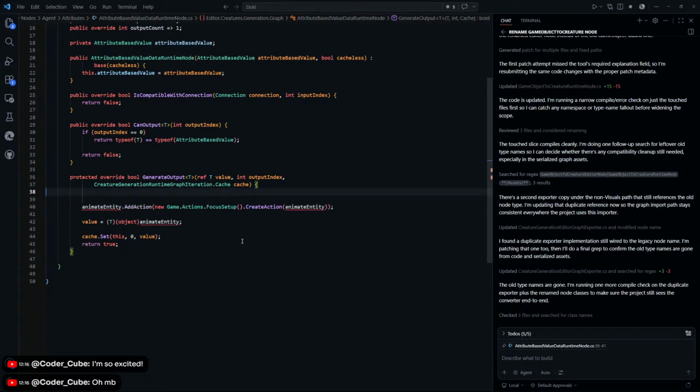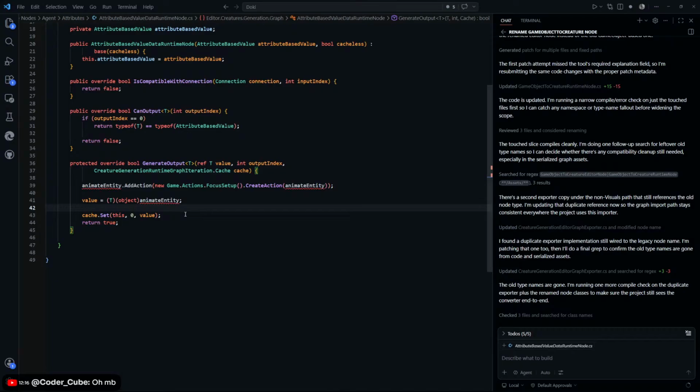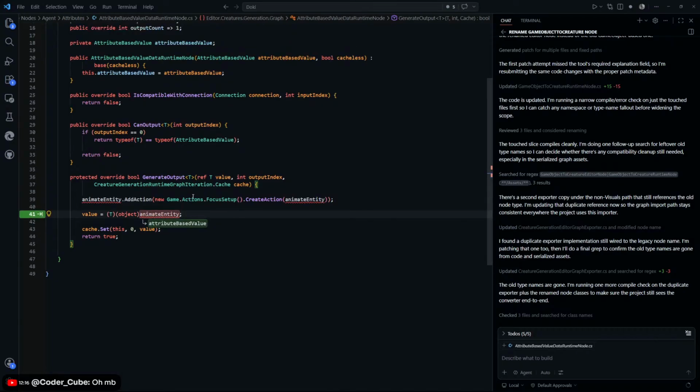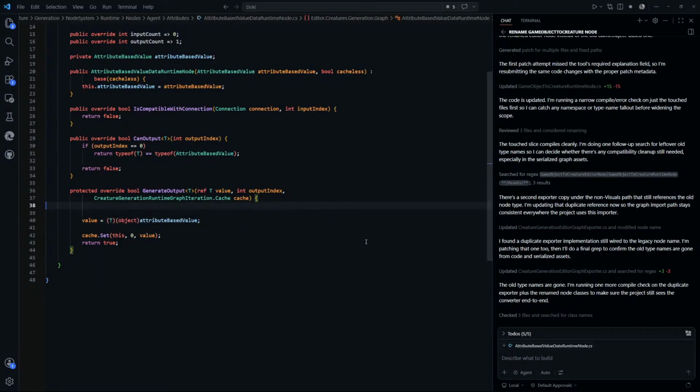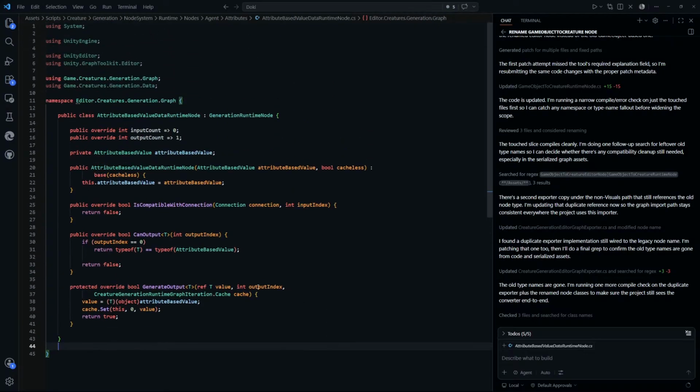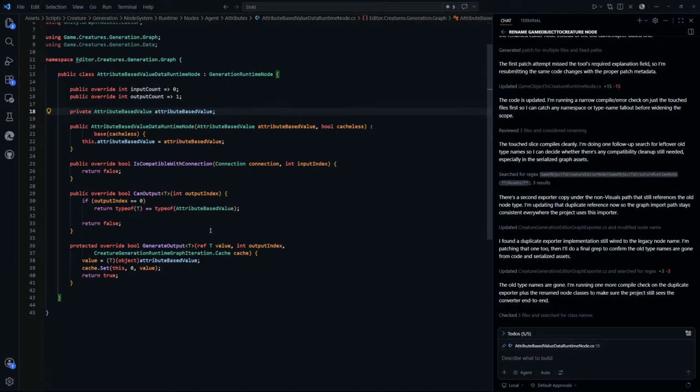Okay, we don't want any input here, so instead we're... Do we need input here? Generate output? Nah, I think we're just gonna do this. That's a pretty bad node, but maybe it will be extended eventually. Attribute-based value, blah, blah, blah. Yeah, so when we create this one, we create the attribute-based value and then we just return it when asked for. Input count 0, output count 1. Now we just need to go through the editor node and create the correct runtime nodes.